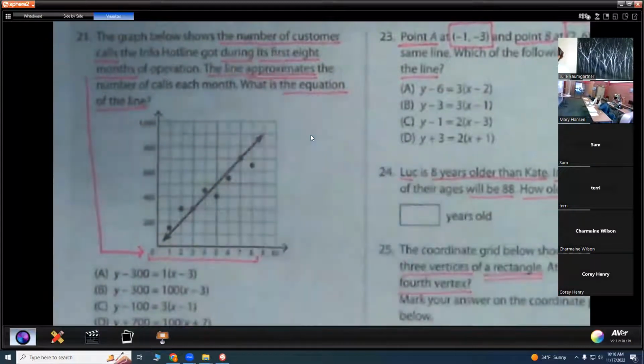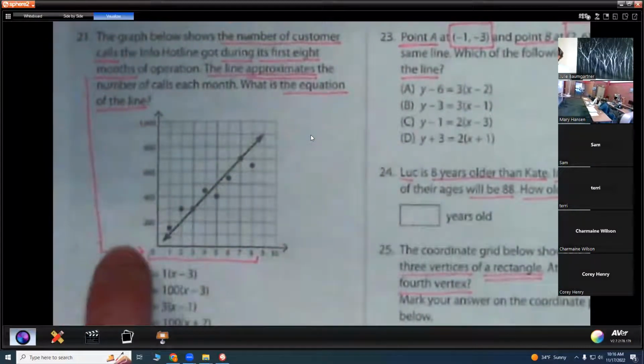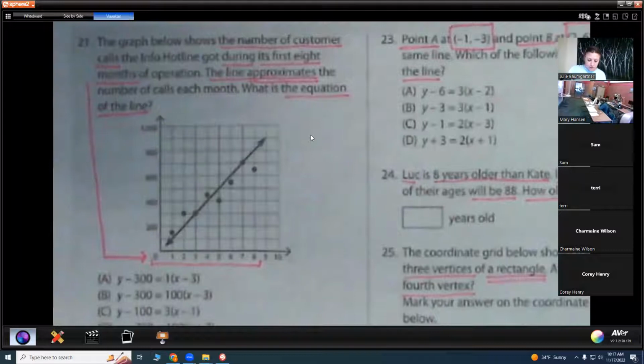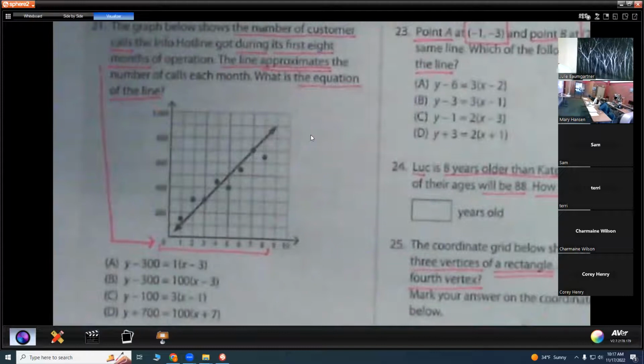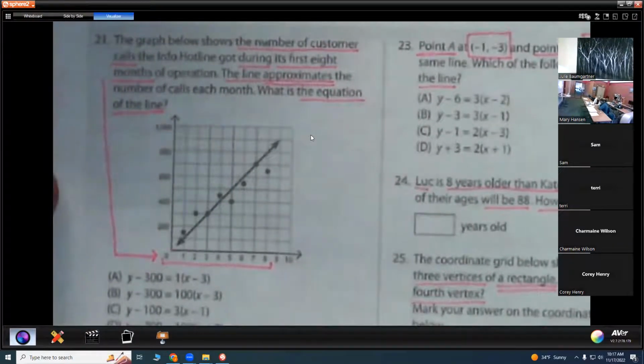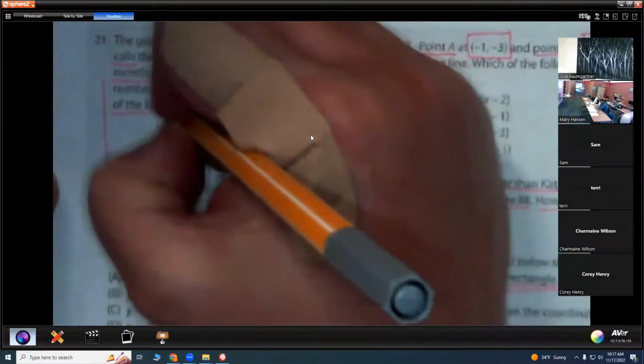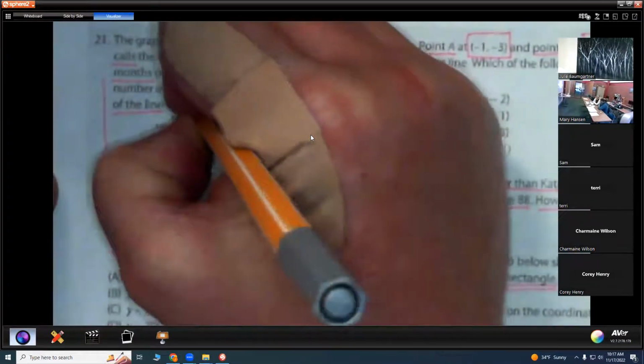And so we can see the relationship, right? What do we see on our y-axis? What do those numbers represent on the y-axis? On the vertical? Yeah. The number of calls, right? And then the months are. Does everyone see that? Yeah, no worries. So this is right, our y is our number of calls.